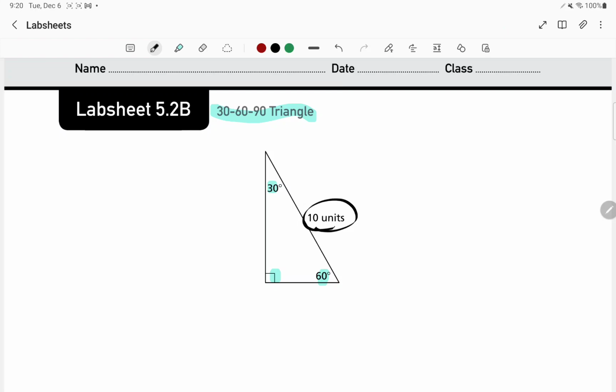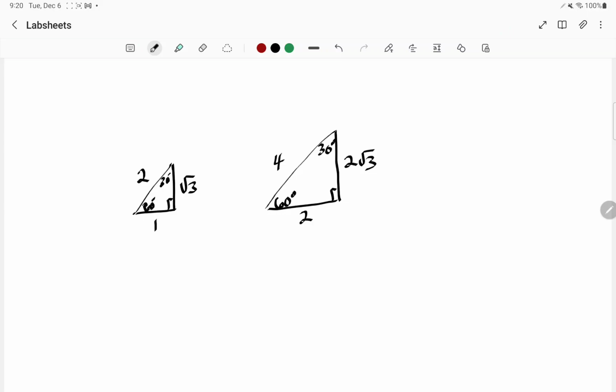Okay, so if we look at those other triangles first real quick from before. If you write them out like this, here are all of the side lengths. It's also important to note where the 30 and the 60 are. And the 90 is always across from the hypotenuse. When I say across from the hypotenuse, you take the hypotenuse and go straight over, and that's your 90-degree angle. The 30-degree angle is always across from your shorter side.